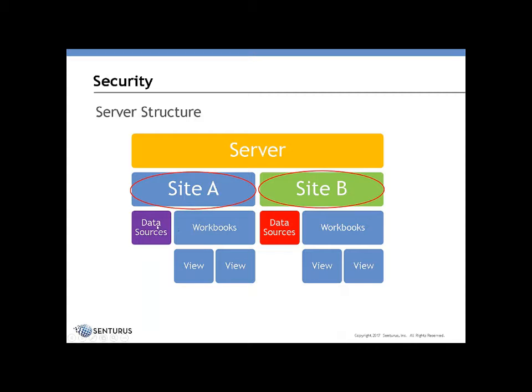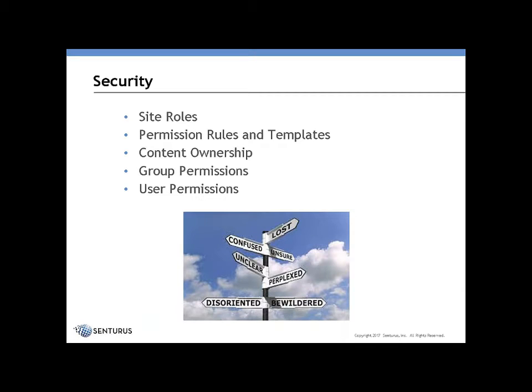Generally speaking, you want to apply security at the higher level, so maybe not the site, but perhaps at the workbook level or the project level. The higher you can do that, the less maintenance you're going to have, and the more you get down to applying these at the lowest level, you're really asking for challenges and a lot of maintenance. And why is that? Well, Tableau has a number of different security components. You have site roles, you have permission rules and templates that are applied to those site roles.